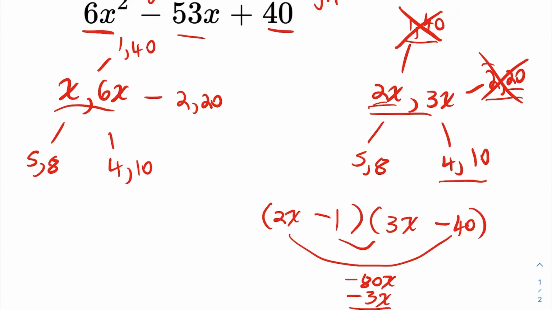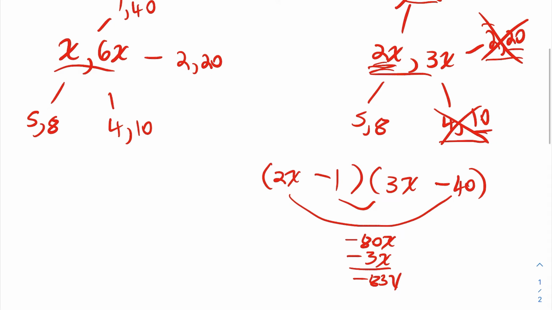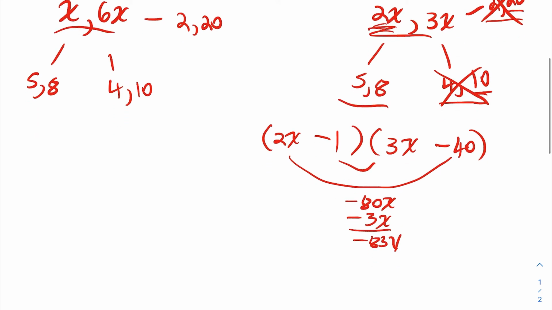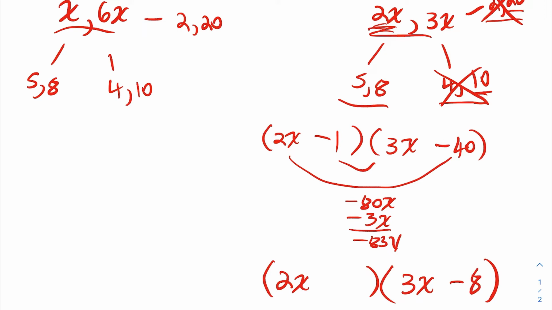The same thing with 4 and 10. I can't put a 4 with a 2 because they have a common factor of 2. And I can't put a 10 with a 2 because they have a common factor of 2. So I don't have to try those either. The last pair that I have to try with the 2x and the 3x is the 5 and the 8. But because of the same convention, I can't put anything in the same parenthesis that has a common factor. I'm not going to be able to put the 8 with the 2, so I have to put the 8 with the 3, and the 5 has to go with the 2 then.